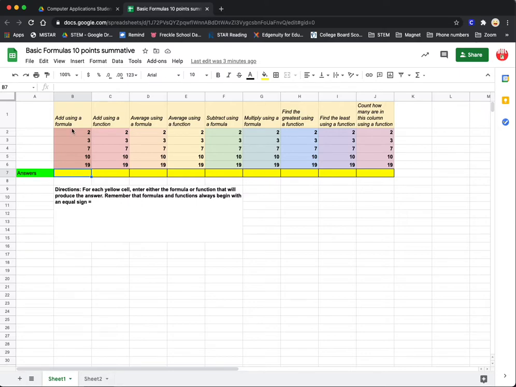I'll give you a second. Look at the here and here. Okay, what is the name of this cell? If you said B7, you would be correct. So your answers are going to be all in row number 7, and either B, C, D, all the way through J. I didn't put anything in row A because I needed a spot to put this label answers here.